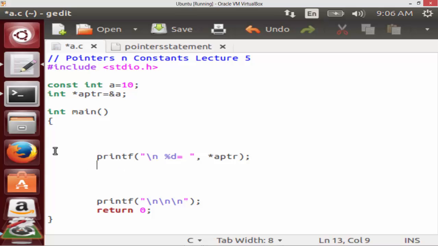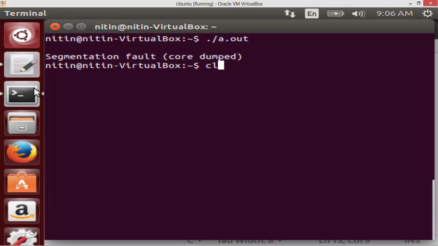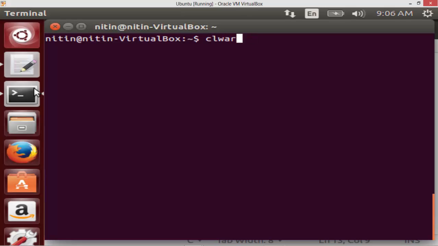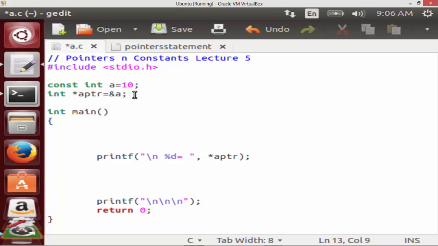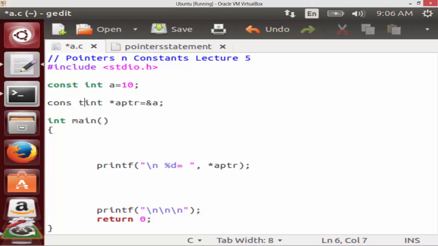Okay, so let me just go back to the warning and clearly look at why that warning is so. If I just compile the a dot c, it says initialization discards constant qualifier. So maybe it looks like this declaration is a problem wherein it is not homogeneous. So what I will do is, let me qualify this as a constant. The syntax is a little bit misleading. It says that int star is a constant, which means it's a constant pointer. No, it is a pointer to a constant. Right, so this is a pointer to a constant. This is also a constant.